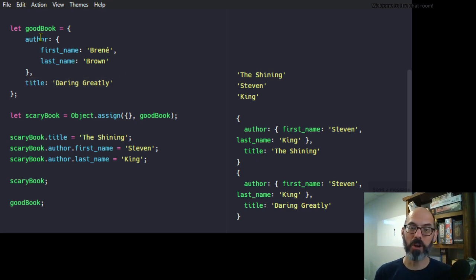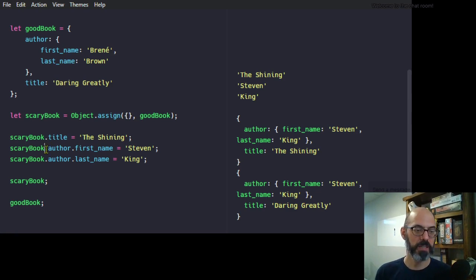The problem is author is not. And the reason it is not is because author held an object, or more importantly, author held an address to an object. And so when I copied author using this technique, it did not copy. It decided to point to the same object in memory.